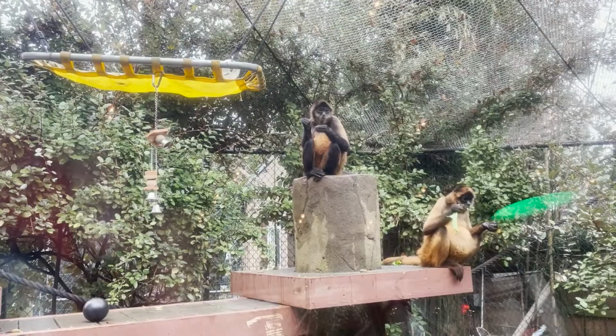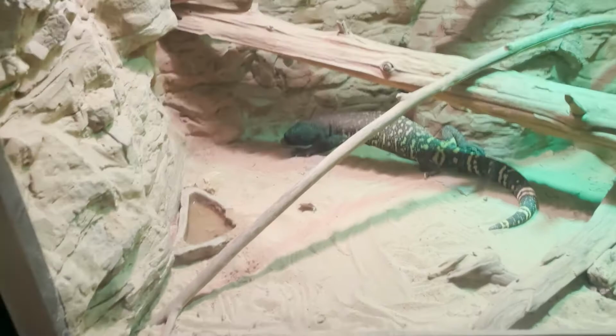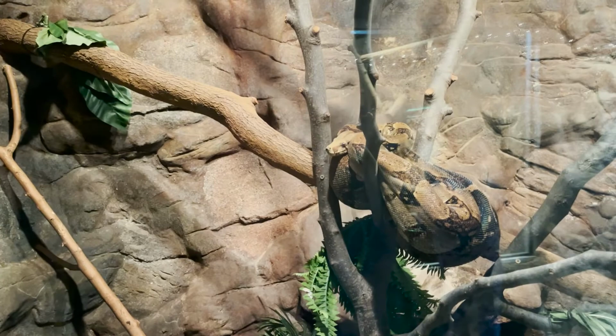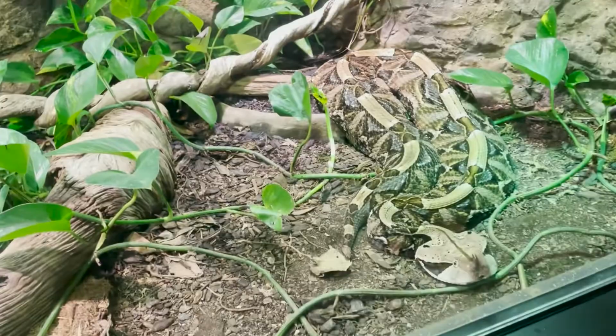We saw rodents of unusual size. We saw teeny tiny little frogs. We saw lizards that were big. Some that were bigger. And some that were huge. Check out the Komodo dragon. We saw snakes in the trees that would give you a squeeze. Then we saw ones that just blend in. Check this guy out. Whew, that's a bad boy. I'd run away from that and hurt myself.